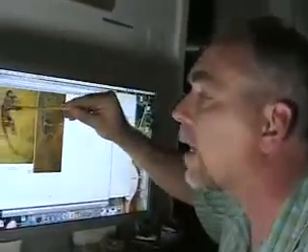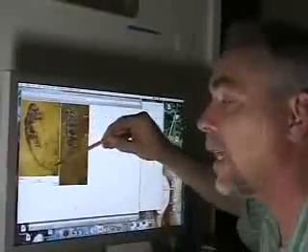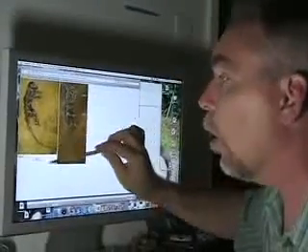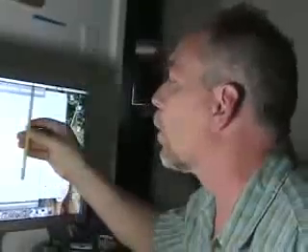Another point nobody has talked about: Ida has a monkey's tail, just like a lemur. But how does this fit into the evolutionary schema? We homo sapiens lost our tails. And it's problematic when you look at Ida as a transitionary creature — where are the other transitions losing the tail? A little less, a little less, a little less — not a sudden snap with no more tail. You can't explain that without providing more and more transitional creatures, and this is where we find it impossible and improbable.